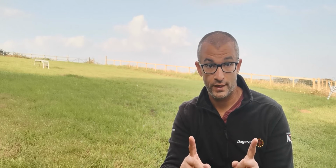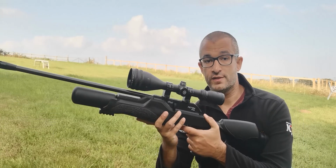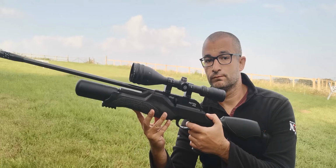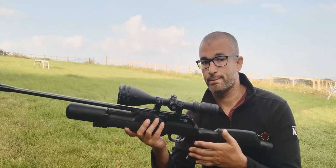The difference between these two guns can be summarized in one thing, and it's the trigger. The RM8 has a trigger that I prefer. If we take the safety off, look at my index finger here. There is going from first to second stage, and then pop.